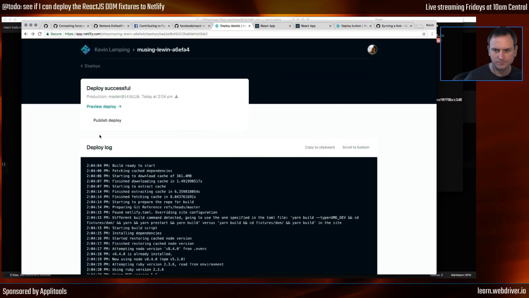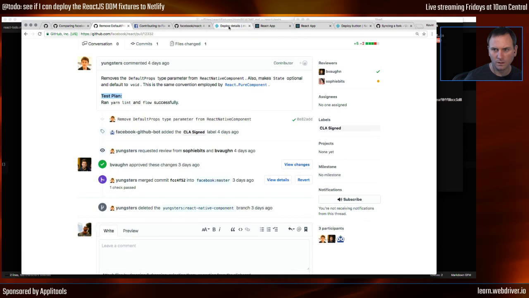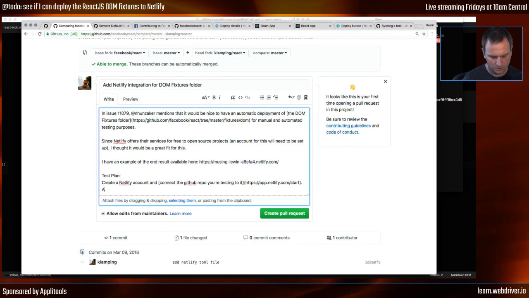Okay. And then after connection, Netlify should deploy the DOM fixtures folder, build folder to a live site. Sure.